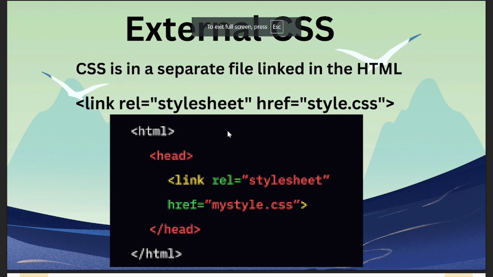CSS is going to be, you create a file now. You will not do the .html anymore for this particular file. What you will do is you give it a name. Since it's style, you can say style.css to tell the browser that this is for styling.